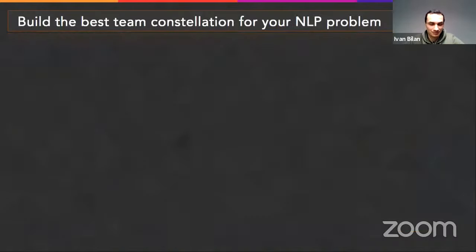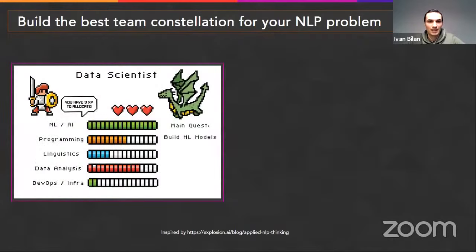All right. So when you know what you want to do and you have an idea of how to build NLP projects, you need a team. And so where do we start here? First, you probably need a data scientist. So here's a gamified RPG-based example of what a data scientist is. Please, I hope no one gets offended. This is a very high-level, generalized example.